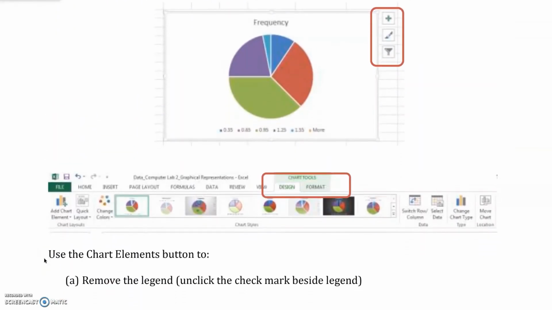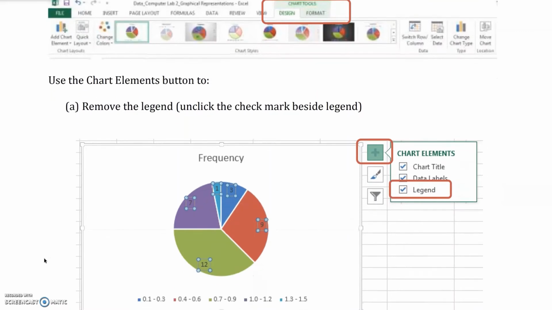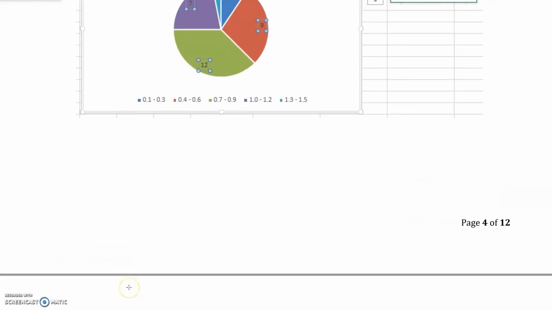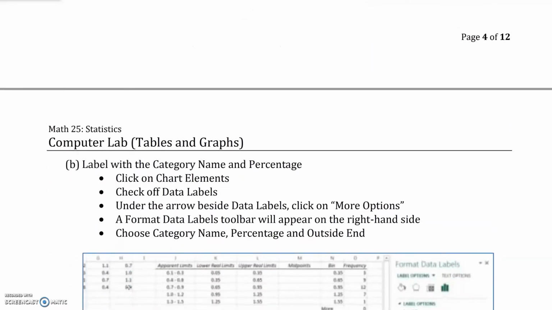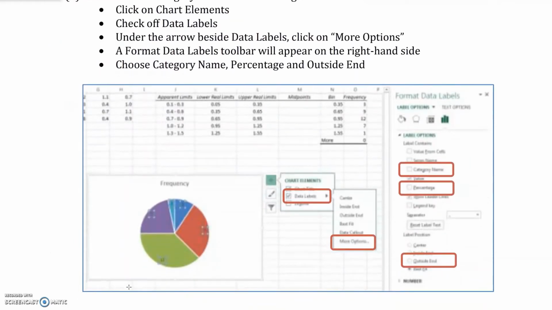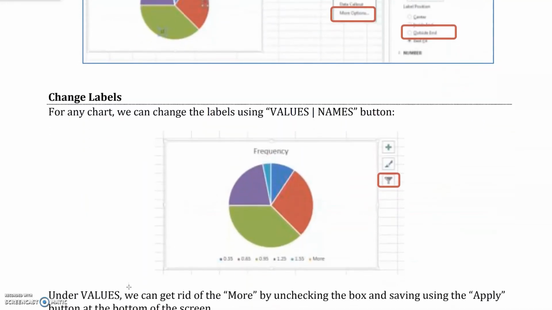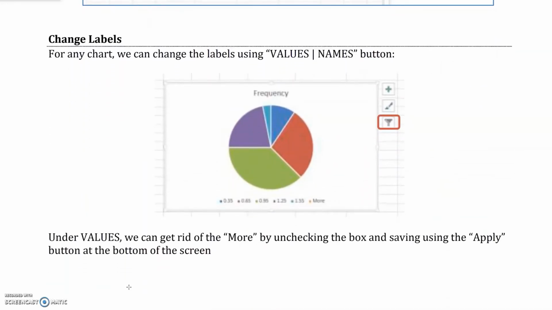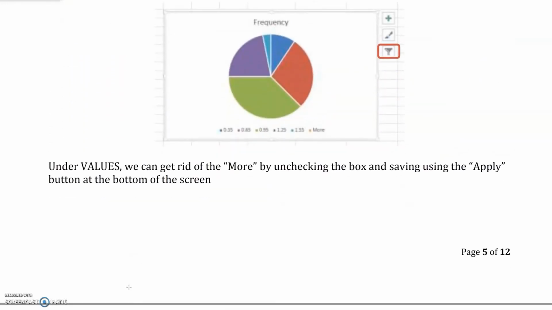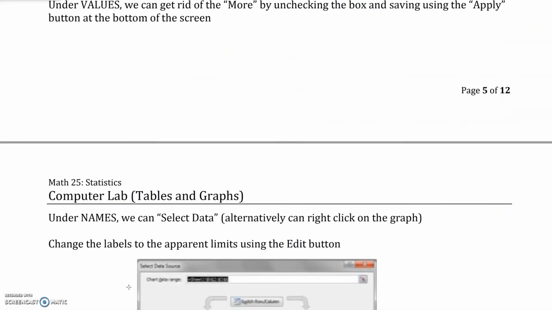We've changed the format and design pieces such as the legend, and then we've also changed the data labels, their location, as well as what's showing on them. And then we also changed them to include the apparent limits as opposed to the bin values.